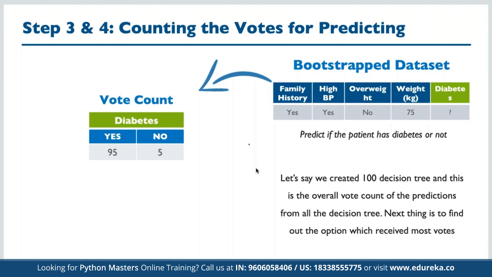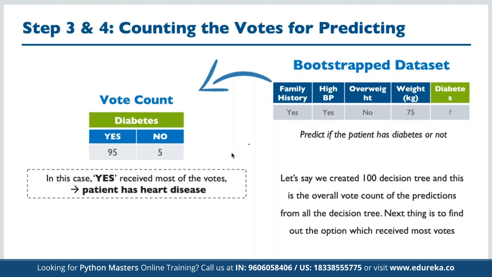But if you think intuitively, this is one of the rows from the data set, so that kind of situation will never occur. Most of your trees will be predicting it in the right class only, right? There is a significant relationship between these attributes and this class. Only a few trees have used a specific set of columns due to which there is a wrong prediction. But this voting is the thing which gives you very high accuracy when we use random forest. So you will never get into a situation where you get 50-50 votes for most of your data set.